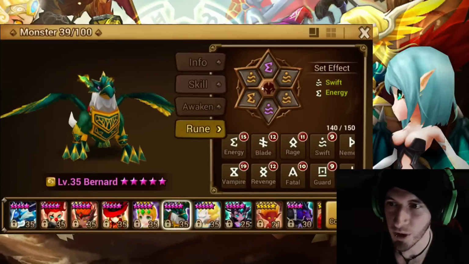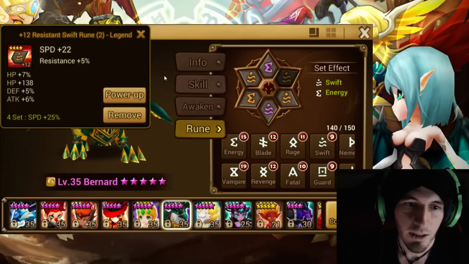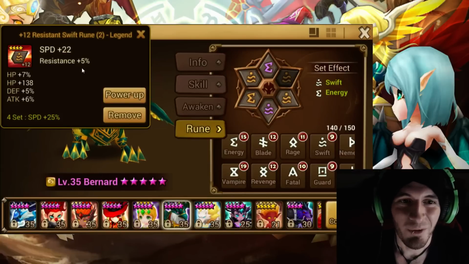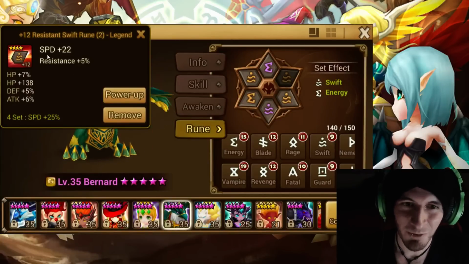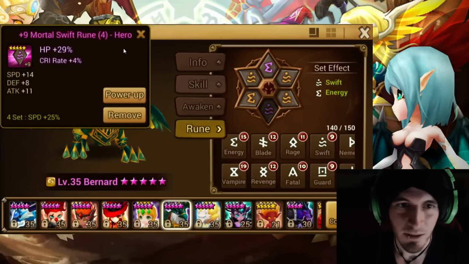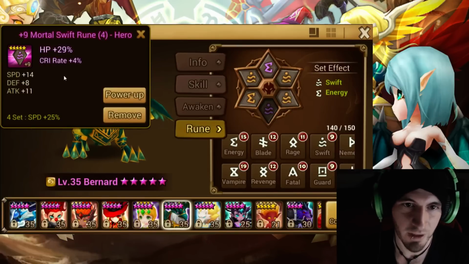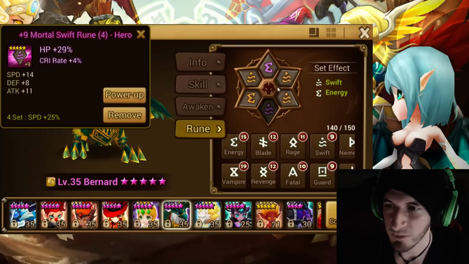And then we have Bernard. Bernard actually has, I think, some pretty good runes. We have speed at least on Swift, with speed and HP and defense and attack. So that's nice. He has some resistance, HP with a little bit more speed over here, but everything else is crap. Just HP and speed is good.